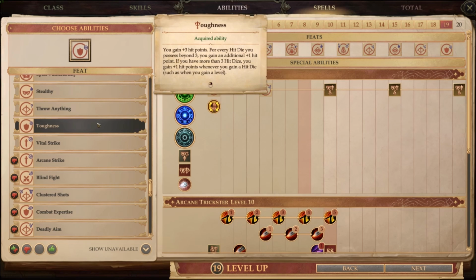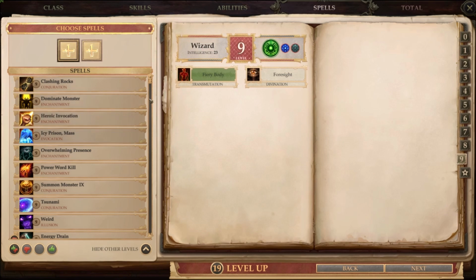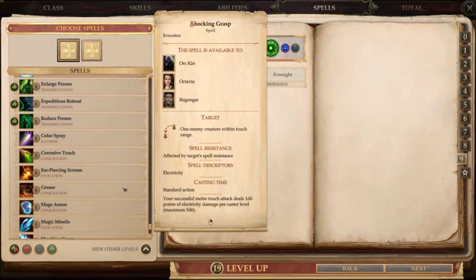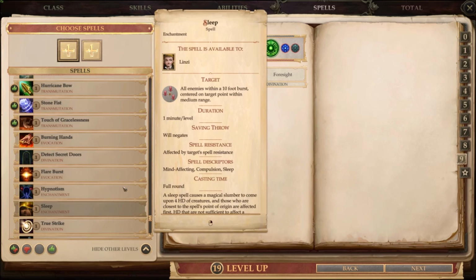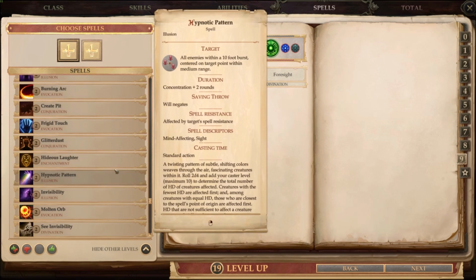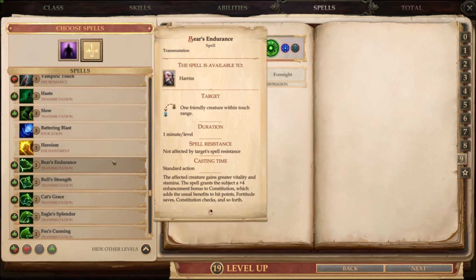So get yourself an extra 20 HP by the end of the build. This will do it. I'm going to grab the Toughness. From here, scroll back through the list. We'll get limited picks at this point. Is there anything race spell damage wise that we're missing out on? So good so far. Although I do want blur.